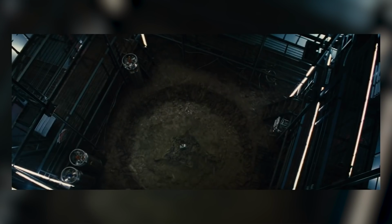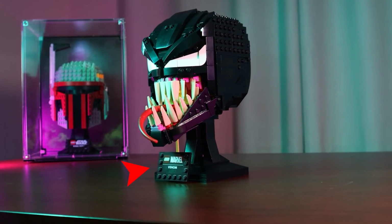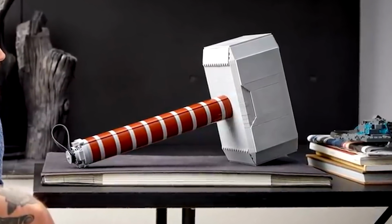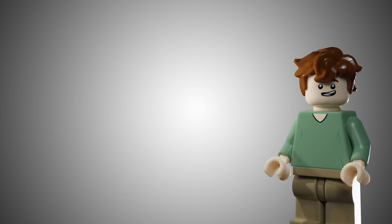Now this Thor's Hammer is in the same sort of range as something like the Infinity Gauntlet or the helmet line, just because of the plaque that's used, but taking a closer look at this hammer actually goes to show that it's fairly big. Like, really big. Almost so big that I expect hipster Thor here to actually go ahead and swing it round. And this got me thinking for the potential future of LEGO Marvel sets and where they could potentially be taking the theme, and that's something I think that's worth making a video on.